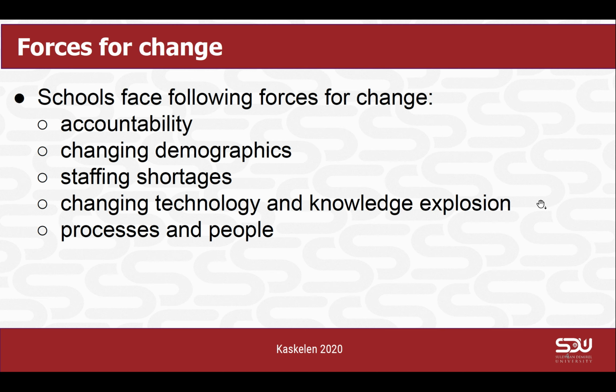Next is changing technology and knowledge explosion, right? Things are changing, new technology keeps appearing, so that changes schools, right? It requires them to change, learn new things, right? Knowledge explosion, new things keep appearing, new knowledge, and that requires schools to adapt and learn how to teach all of that exploding knowledge around us. Finally, a very powerful force for change is processes and people. When processes change and people change, that usually involves a requirement for change.